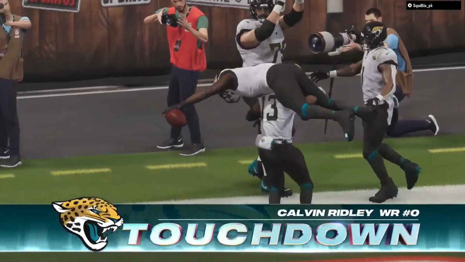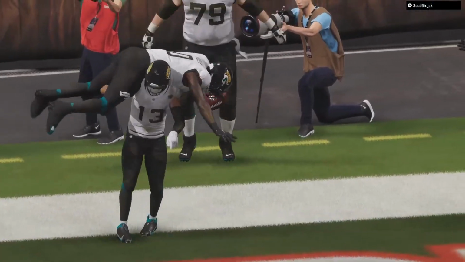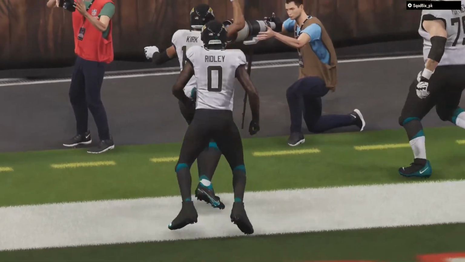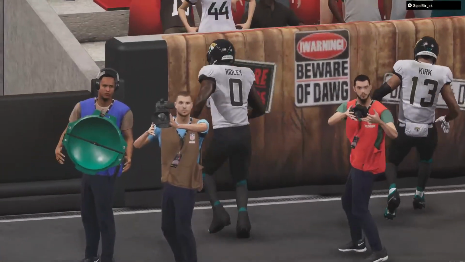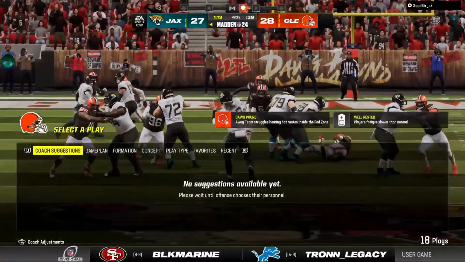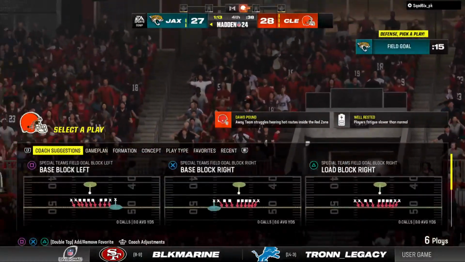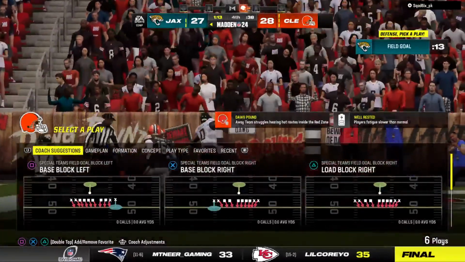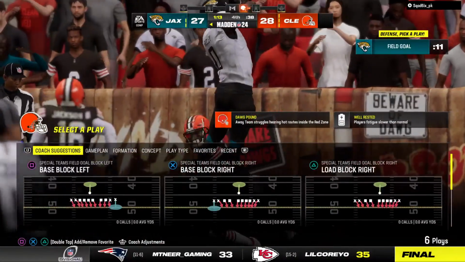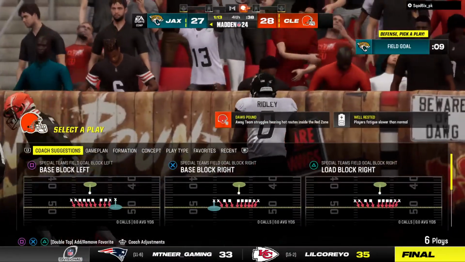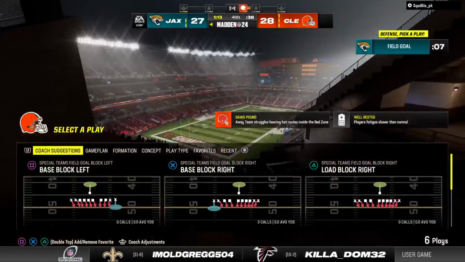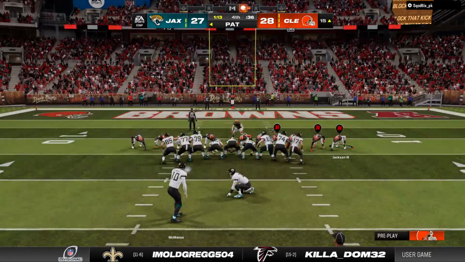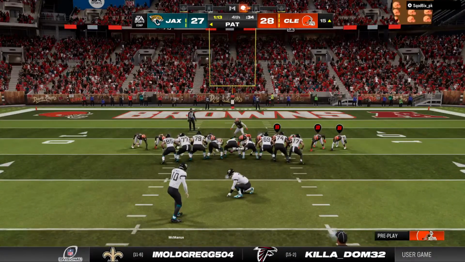Calvin Ridley, his 2nd touchdown of the night. And the Jags are an extra point away from tying this game here in the final minutes. Well, the hard part's done. Now they just need to split the posts, tie it up, but then their defense is going to have to hold up to send it to overtime. Yeah, no matter what. I know there's an inclination when you have momentum to go for 2 here, but if you miss it, you don't give your defense a chance at all.